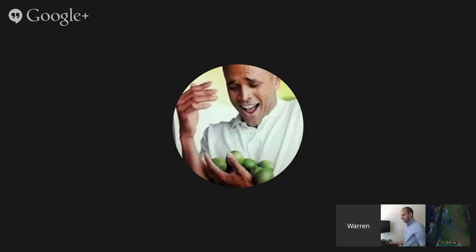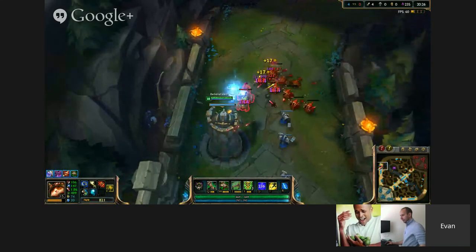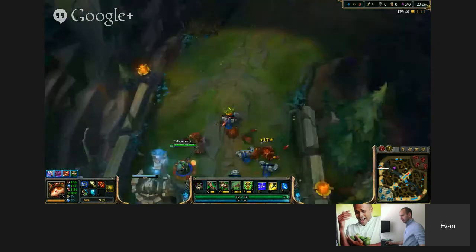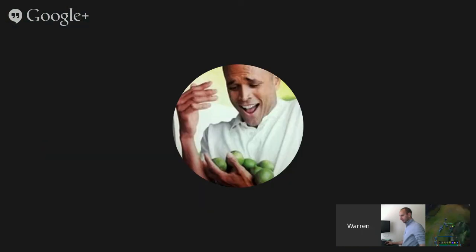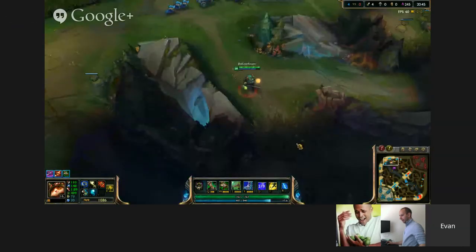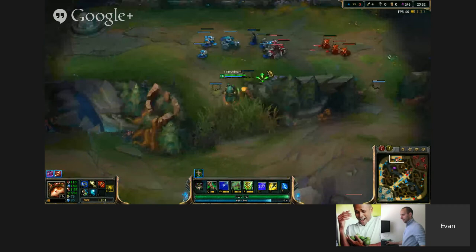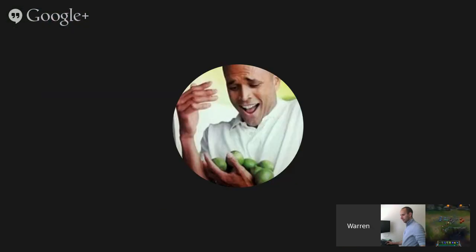So how much gold until your Luden's? I just backed and got Nashor's and started the Luden's Echo. Okay. But how much more gold do you need? For Luden's Echo? Yes. I have no idea. I've got 1,000. Oh, let me see. I need 2250 for Luden's Echo. 2250. Okay.